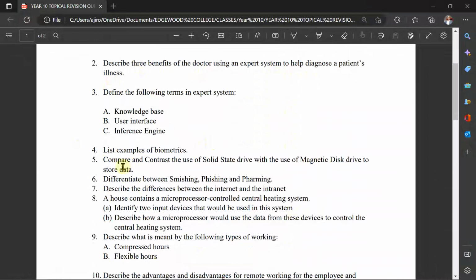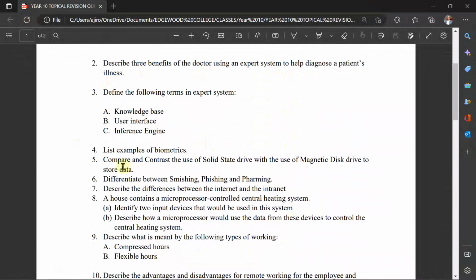So let's look at construct. Now we see that the solid state drive is lighter in weight than the hard disk drive. Therefore, any device it finds itself in becomes lighter. So the SSD is lighter in weight compared to the HDD. The speed of access in SSD is a lot quicker, and the speed of data transfer also is a lot quicker.